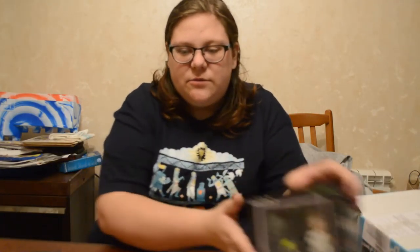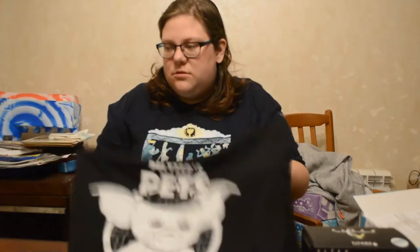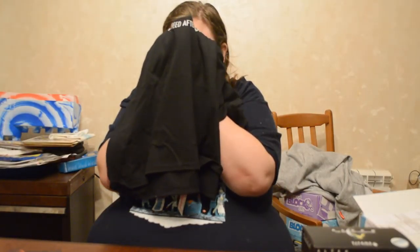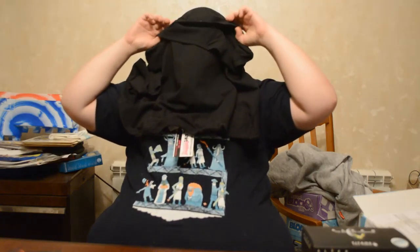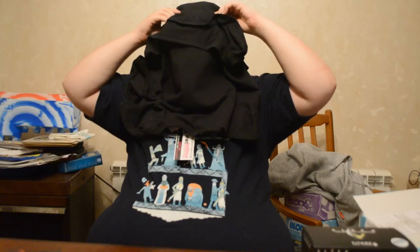Yeah, so this is a cool t-shirt for that reason. It's totally not glowing, is it? Oh, it's totally glowing. Oh yeah, it's so glowing. Oh, I'm face to face with a gremlin. That's awesome. I can so see it and it's dark. Yes, it works, I'm sure. Oh yeah, I can totally see an alien there. That's awesome. I'm going to turn off the light and see if that helps.